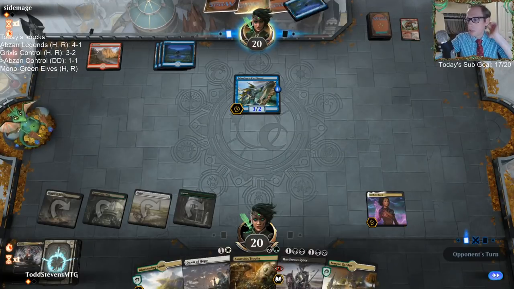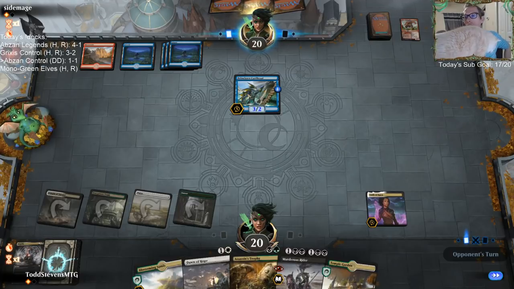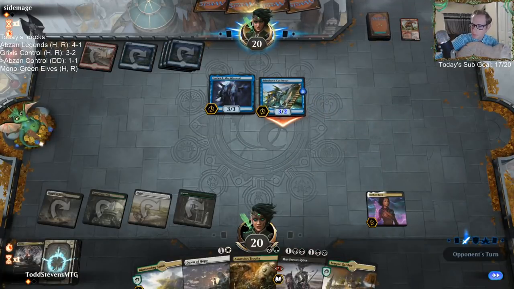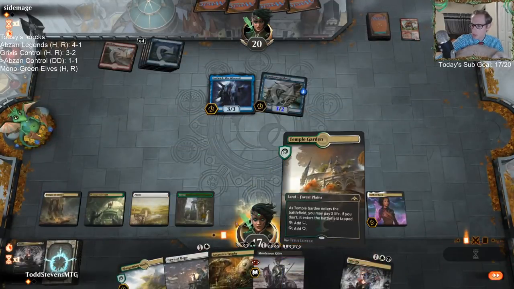The only way to get Dawn of Hope down would be going Dawn of Hope plus trophy if we want to use removal. Ugh, Gadwick. And I don't like using trophy this early.